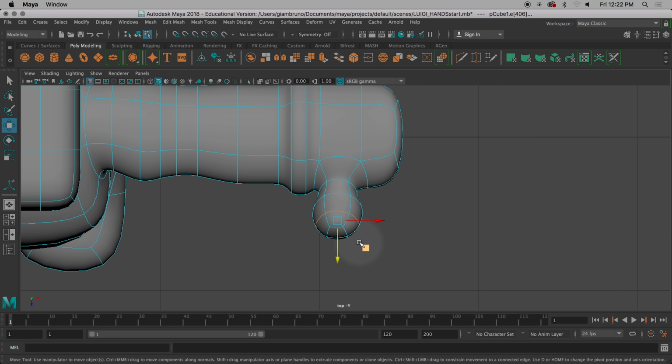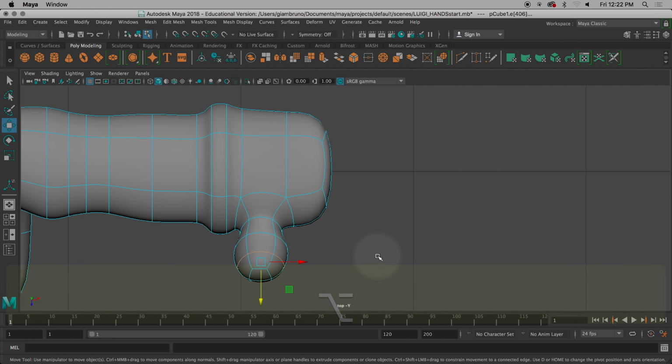Nice. Let's start with the arm. You got it, Alex. You got it. I like it. I like it when you get cut up. All right.